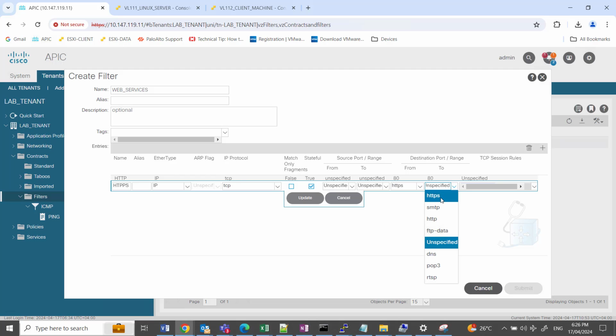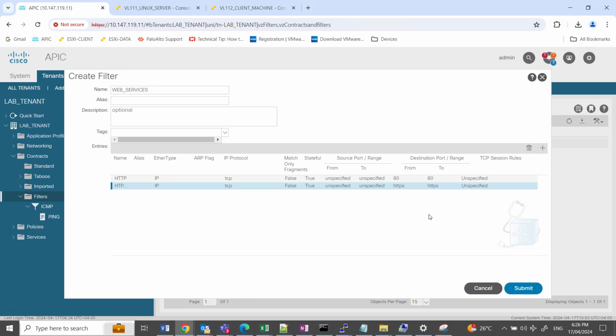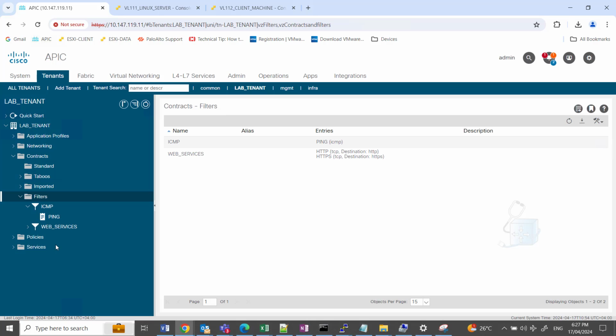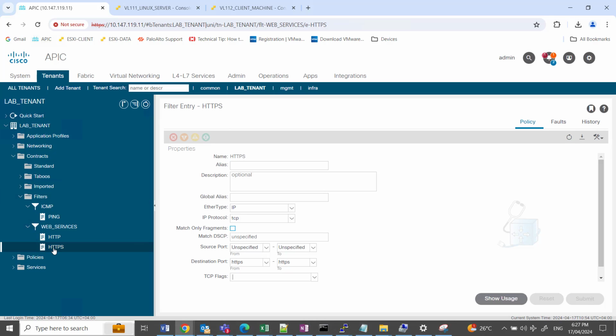They also have this HTTPS. Some protocols actually give you names as well. So let's put a name over here. Update. So click on submit. Okay, so you got another filter now which says web services. So HTTPS and HTTP.